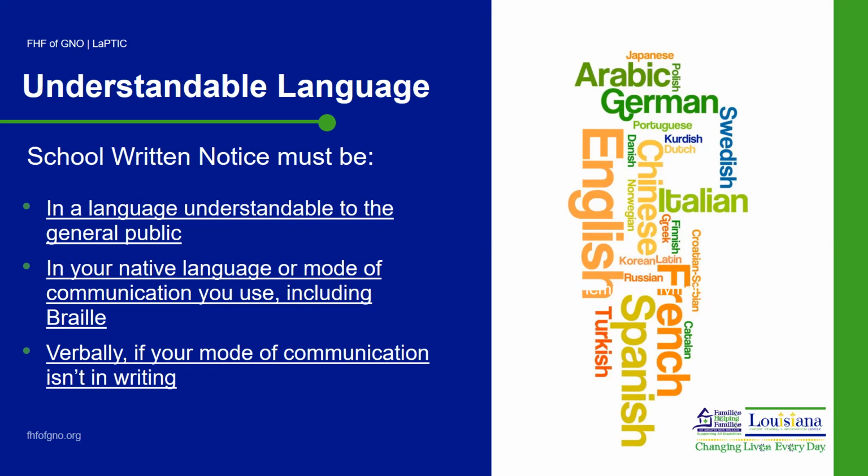Now, native language, when used regarding an individual with limited English proficiency, means the language that's normally used by that person, or in the case of a child, the language normally used by the child's parents, and also the language used in all direct contact with the child, including the evaluation, the language normally used by the child in their home or their learning environment.